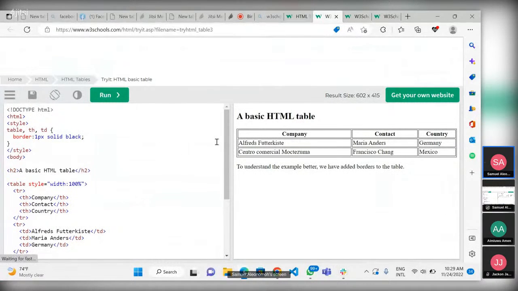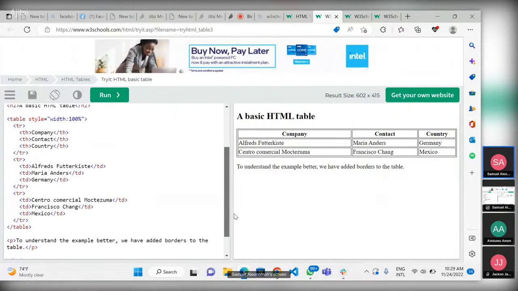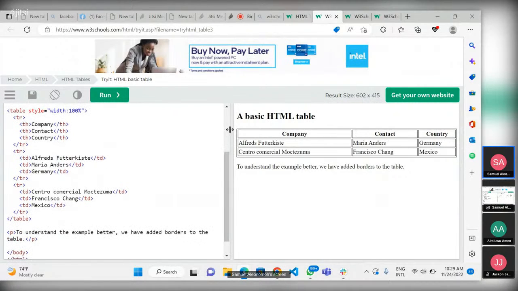This is the first row: you have company, product. Second one you have average. Third one you have this. That's just the basic example table. You just need to understand how to do HTML tables.